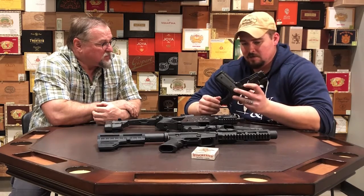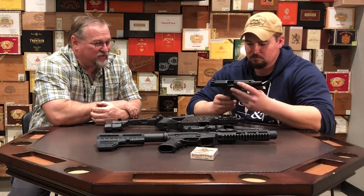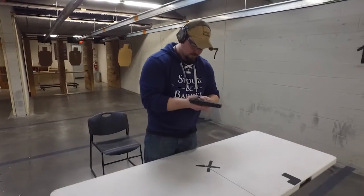You know, the first thing I think that a lot of people talk about is when you pick up this gun right away, it just feels awesome. Yeah, it does. It just sinks right into your hand. It really is something. Yeah, it feels awesome at first when you pick it up. So it's definitely got sort of that 1911 feel to it.